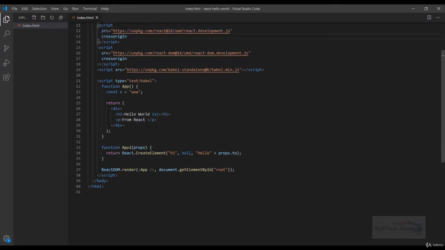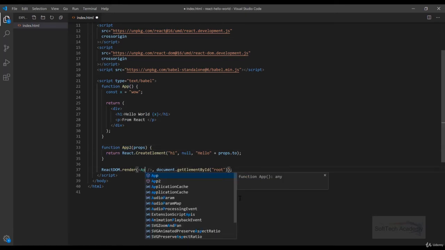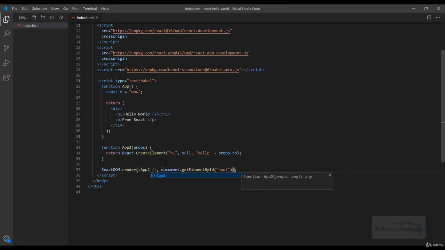Now this app2 should be displayed here, but if we display it like this, again, this is a JSX pattern. JSX converts the component into our custom HTML tags, but with React without JSX we cannot do so.